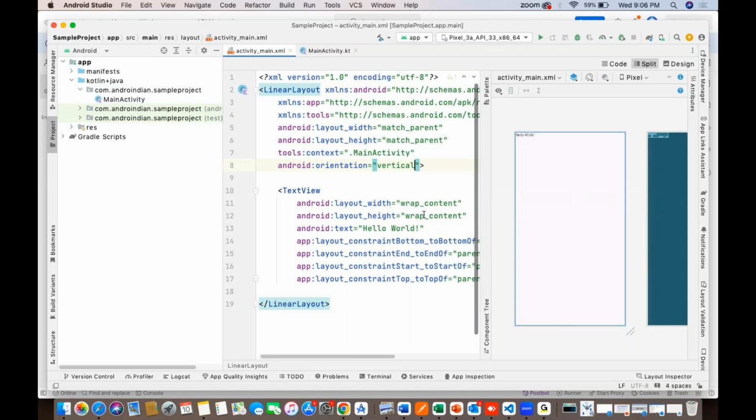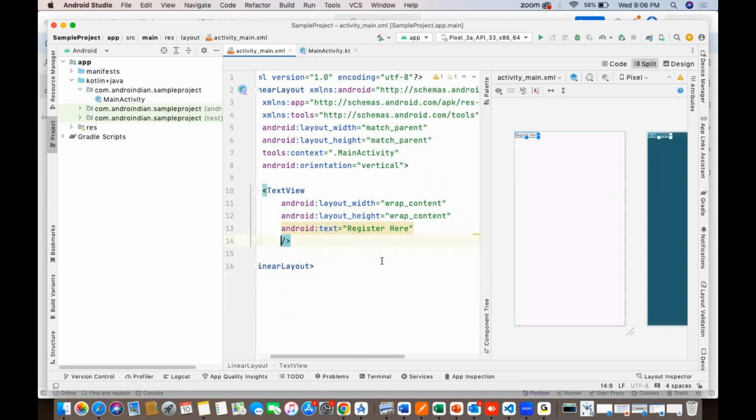Here I am adding the registration text, and I'm removing these constraint layout properties since they are not needed.